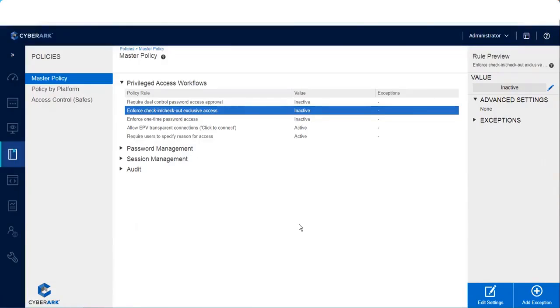Whenever you create any safe, that group is added automatically. And if the end user disconnects from the session, that group will take care of releasing the lock automatically.